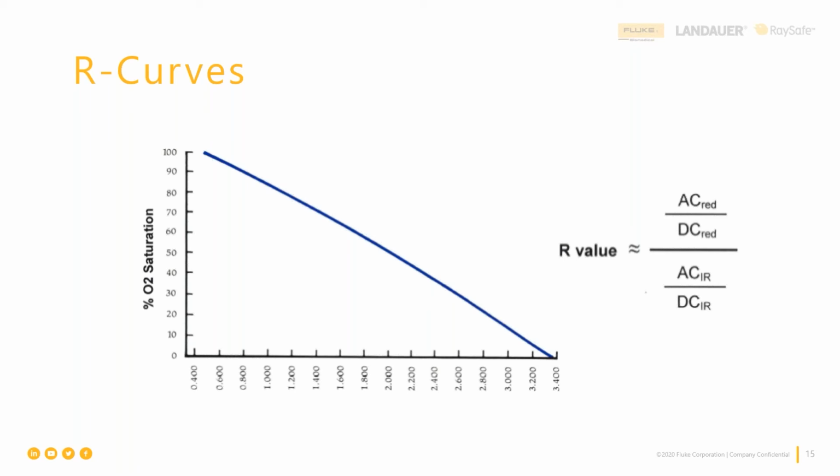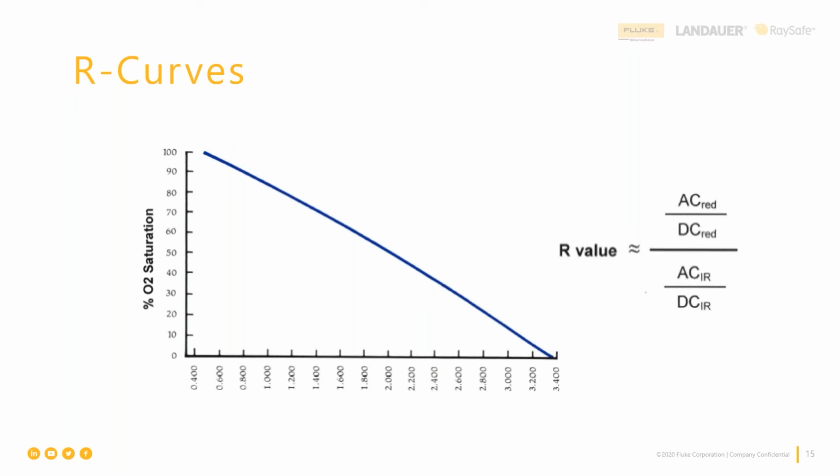R curves have been determined by clinical trials by each of the manufacturers. Since there's no scientific reference available to characterize the human body, the manufacturers have experimentally measured the ratios that will be obtained at known saturation levels. So each SpO2 monitor will have its own R curve. They put these values into the R curve lookup table here. An R curve will associate each point of saturation with the light ratio that it will produce. So the SpO2 monitor calculates the light ratio and then looks up the saturation level that corresponds to it in the R curve. And one thing I think we should note on here, Jerry, is accuracy.